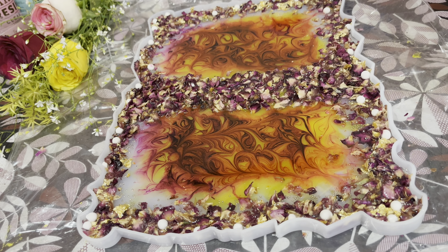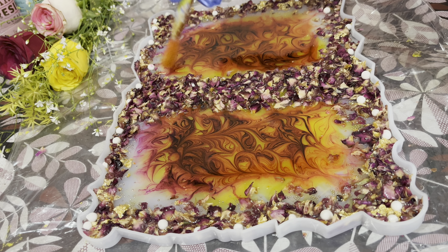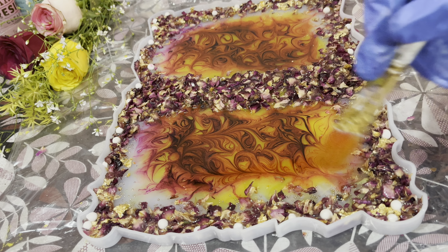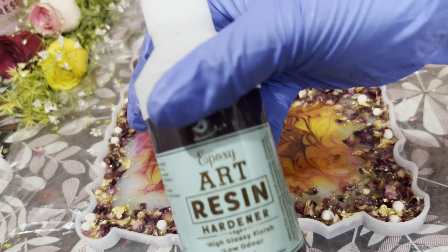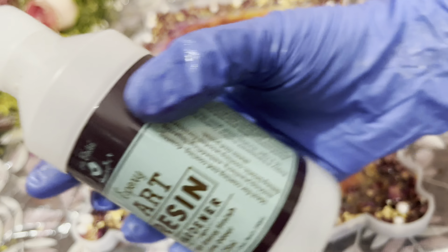Now this is Day 2. My base is completely dry. Make sure you have completely cleaned your base before pouring any more resin, because there may be some dust particles or some flowers not covered by the resin — remove them with your brush. Then I'm going to attach my photos. Here I'm using my wedding photos as an anniversary gift for my love. You can attach the photos with any glue — here I'm using silicone glue. Make sure your photos are completely laminated, and I'm going to seal them with another coat of clear resin.